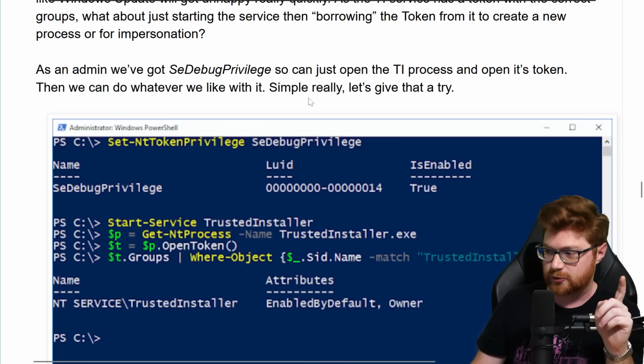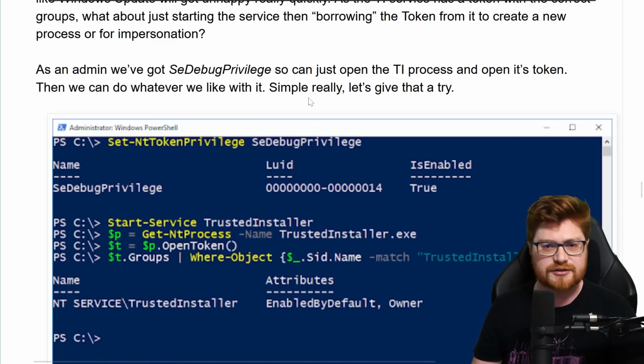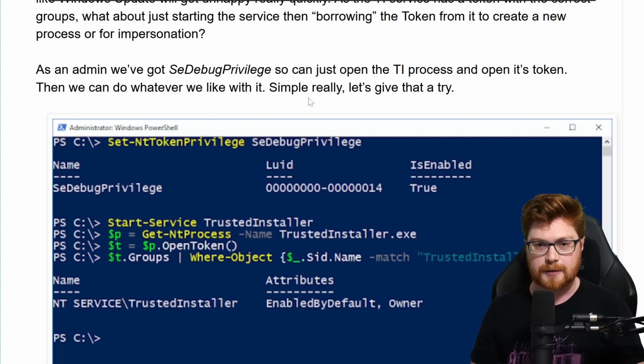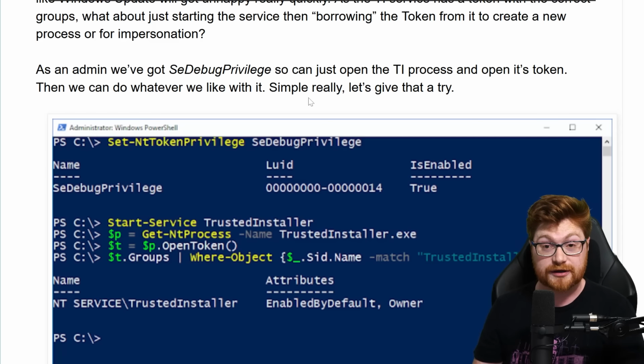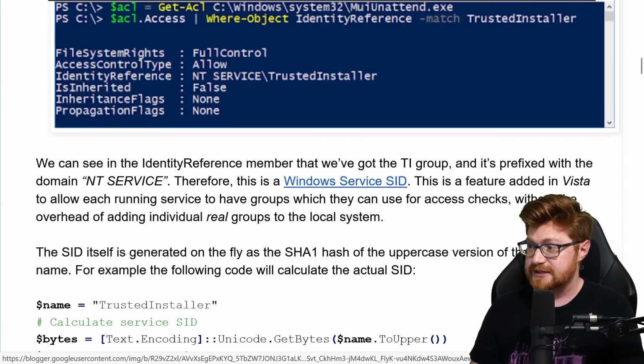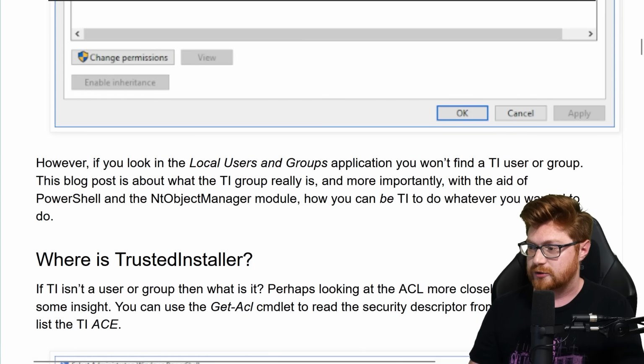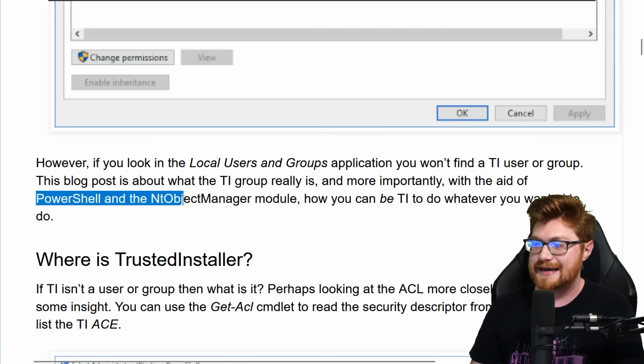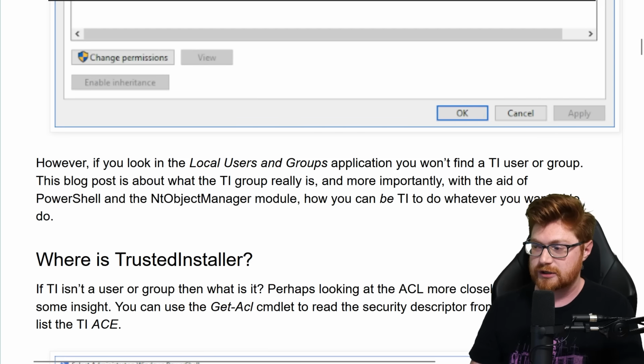Now, James goes through this and showcases one of the PowerShell modules you could set up and actually use to play with tokens and other sweet process and thread capabilities in Windows. He actually references this up above at the beginning here. He notes that, look, if you wanted to, you could use this with PowerShell and the NtObjectManager module. So if you haven't heard of that before, it's pretty cool. Let's go check it out.